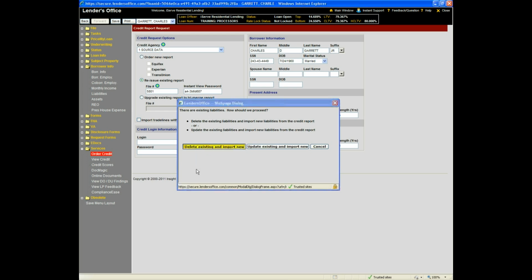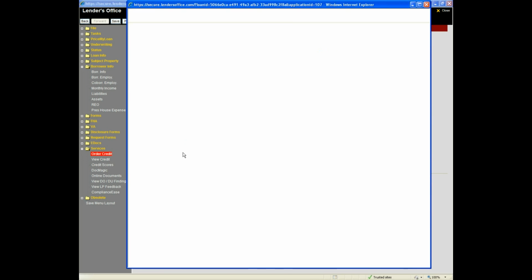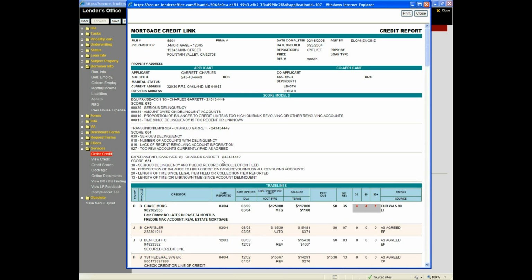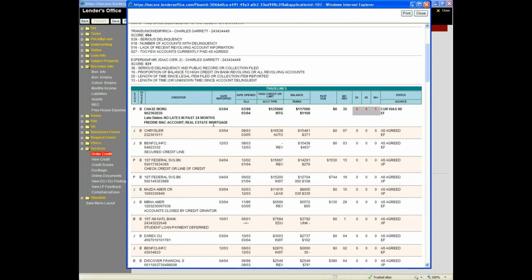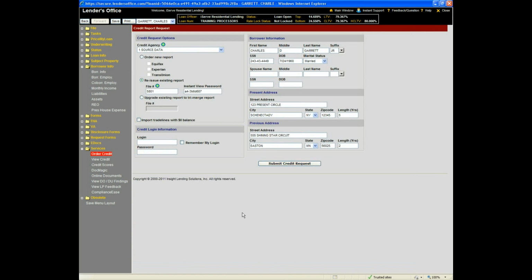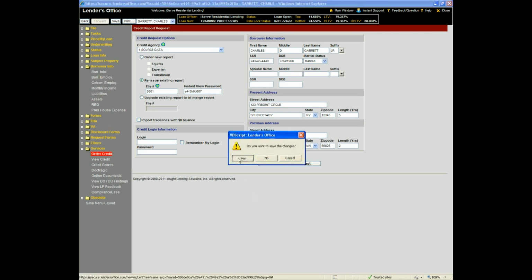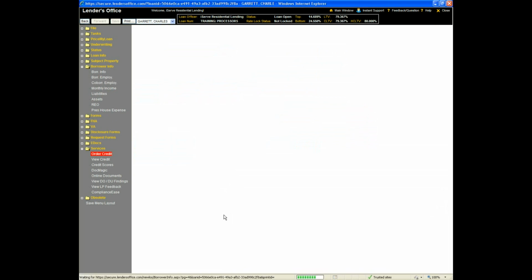That way, we're starting on a blank slate, and it allows me to view the credit report here. In this case, I can see the information for Charles. I have his credit score information along the top, and then the trade lines as I scroll down, along with late payment information, etc. Now, if in the future you want to view credit, if you're in the services folder, you can always just click on the view credit link. Then if we jump back to the liabilities area, let's take a look.